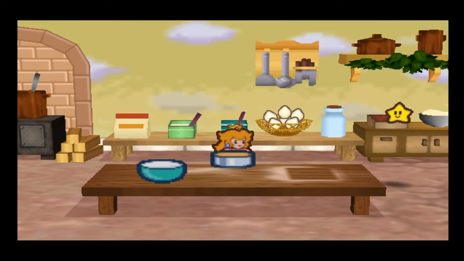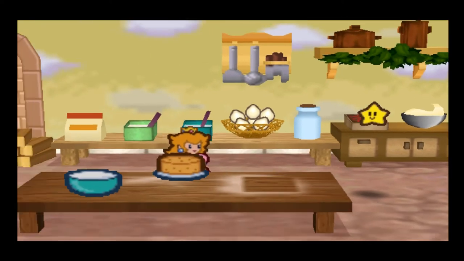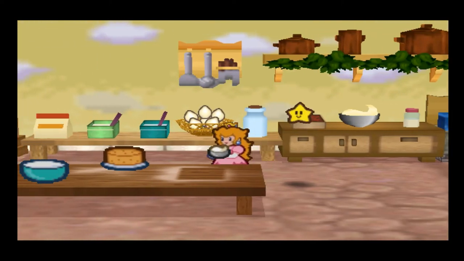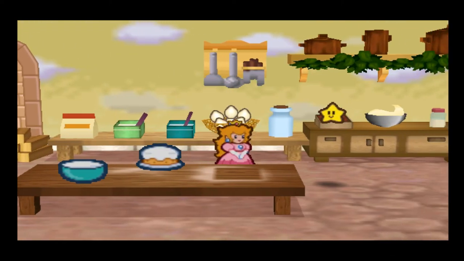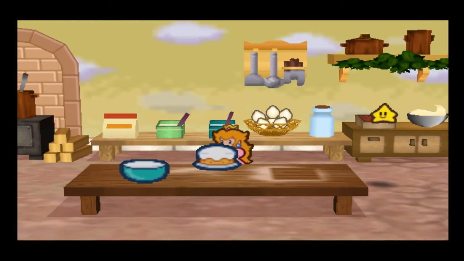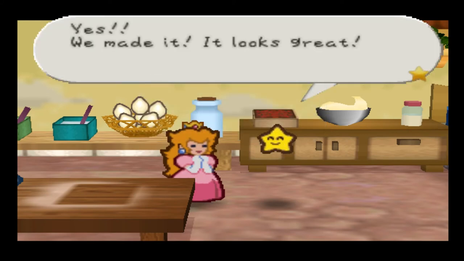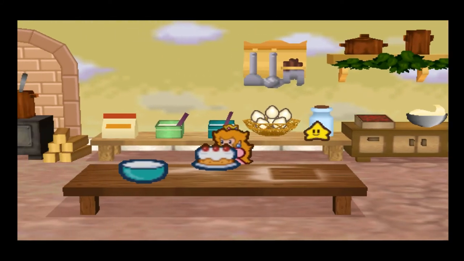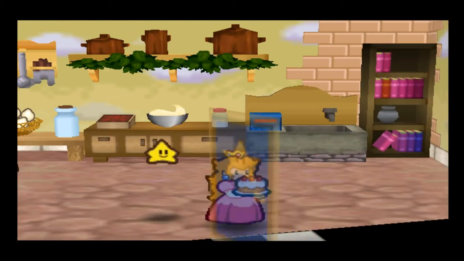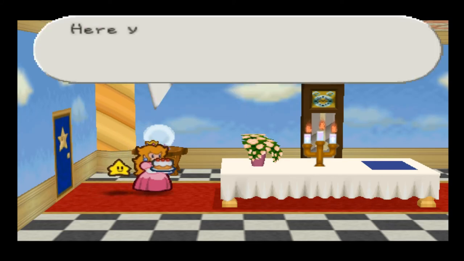Part of me wants to show off what happens if you put the strawberries on first, but just trust me when I say Gourmet Guy spits it out. And I really don't want to redo this again. Take the cream, take the strawberries. Doesn't that look nice? Thank goodness Peach just happened to have all the ingredients on hand in her kitchen. Bowser's like, what am I gonna eat? Strawberries? I'm not using these. I want meat. Here you go.